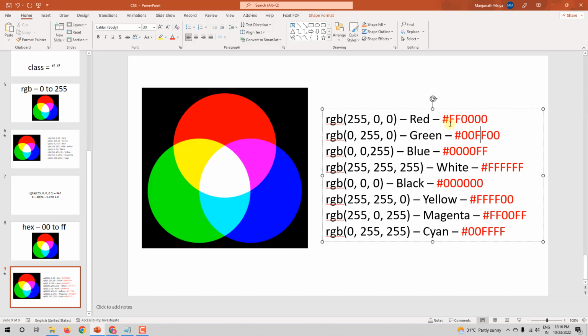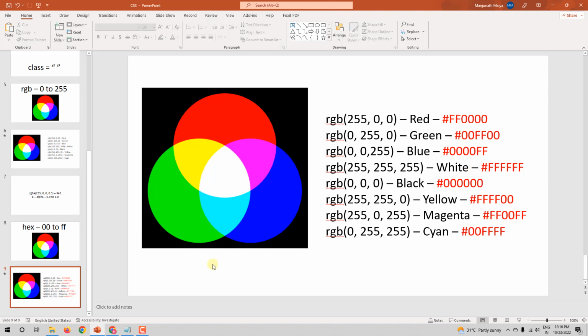So hash FF0000 is this red color, 00FF00 is this green color, and in the same way it continues.